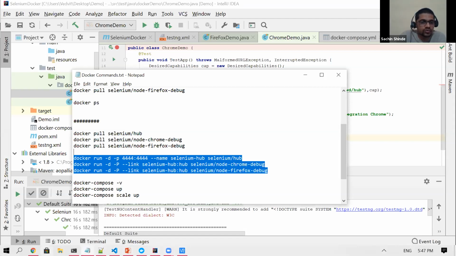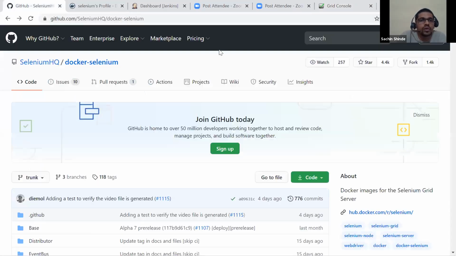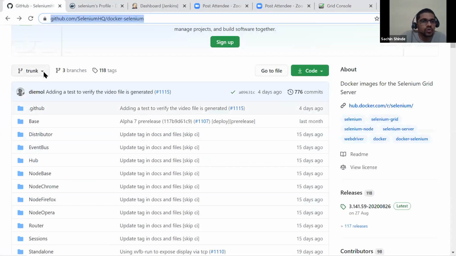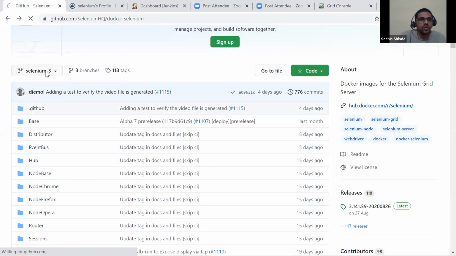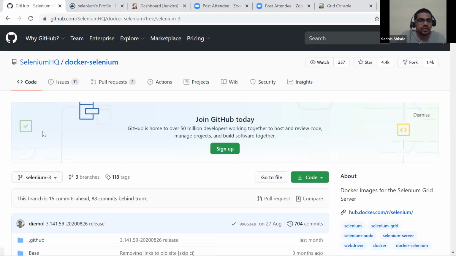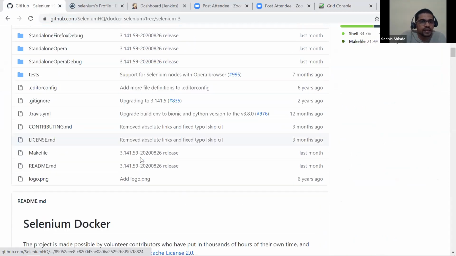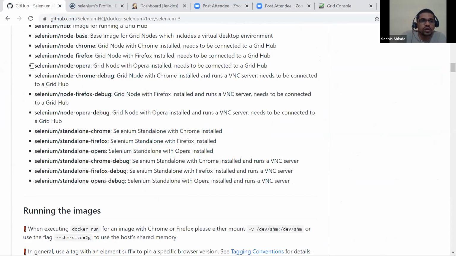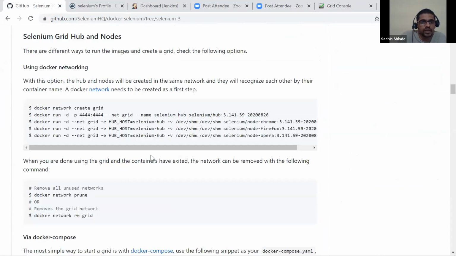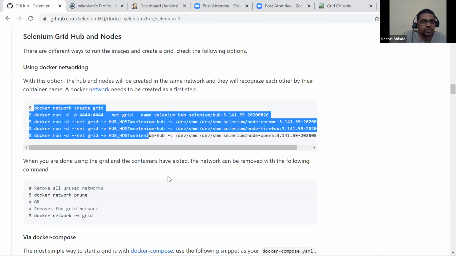For the Docker Compose file, I forgot to show you this GitHub page maintained by Selenium HQ. If you go to this page and go to Selenium 3, because I'm using the Selenium 3 version right now, we can see the information on what images you need to download, and they also give some commands on how to create this grid architecture.